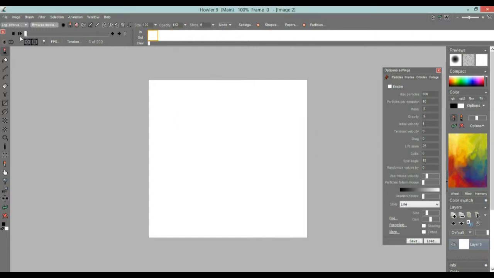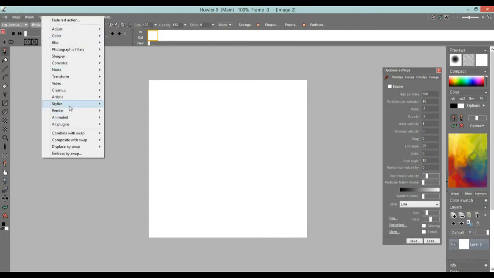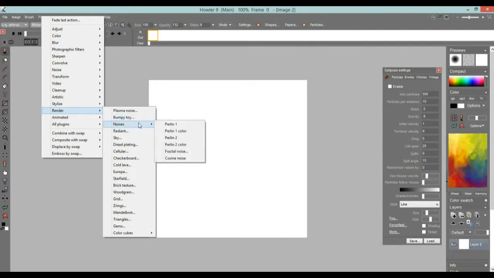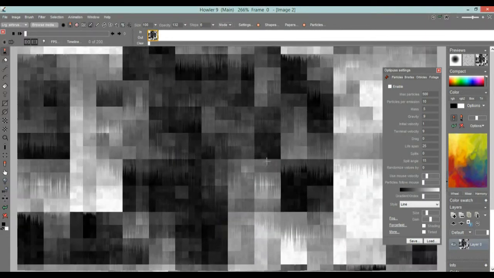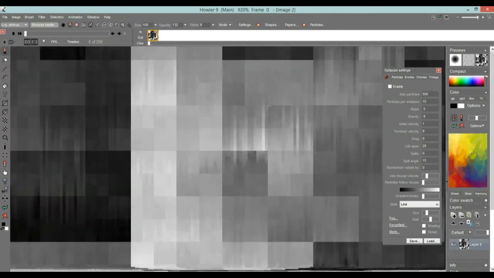And right now there's nothing there, but let's use one of the filters for the dread plating. There was actually a suggestion by one of our users, why not, instead of painting the patterns or the walls, the brick walls and so on, use the dread plating that we have. We have brick textures also. We could use those with some additional paper texture maybe to make it more interesting looking. But there is a dread plating, and that one has an interesting little side effect. Let me keep OK for that. You see it has sort of a drip down effect.